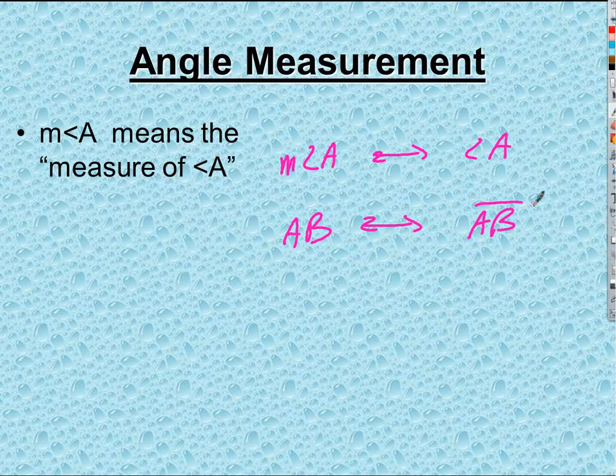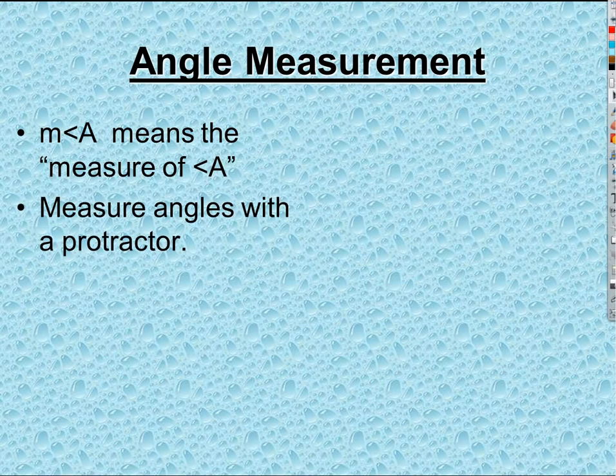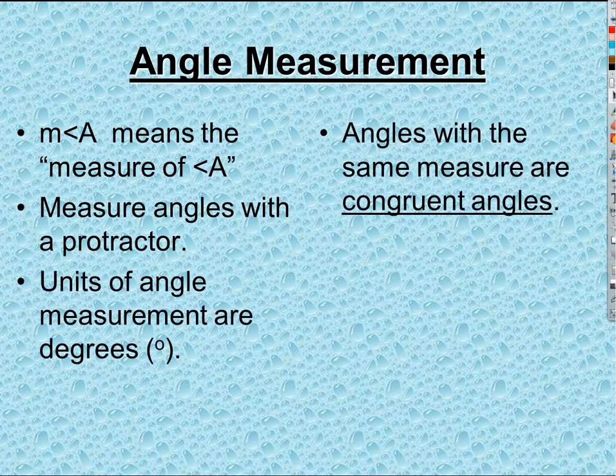We're going to measure it in terms of what units for an angle? What would the units of an angle be? Degrees. Degrees, yeah. And there's some other ones we'll talk about later, not so much in this class. But for now, degrees. Okay. We measure angles with a protractor, okay, and the units we use are degrees.